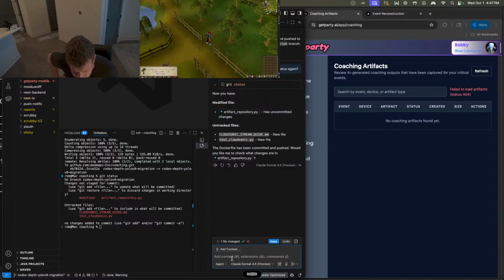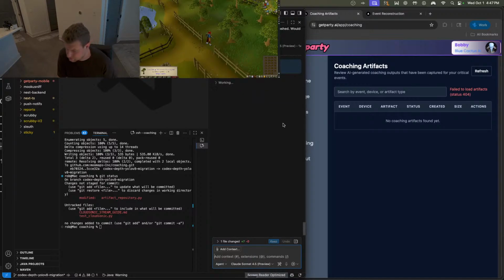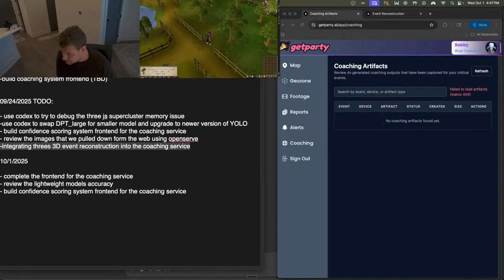Do we need to commit and push the artifact repository file to the origin? Let's run this off stream. Yes, commit these changes and push them.